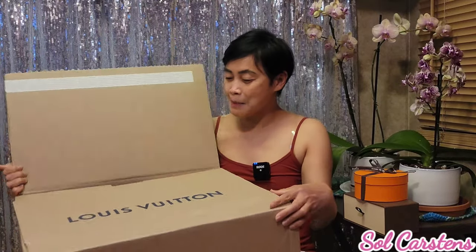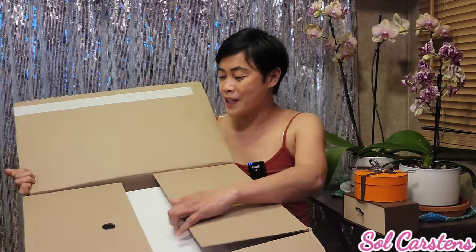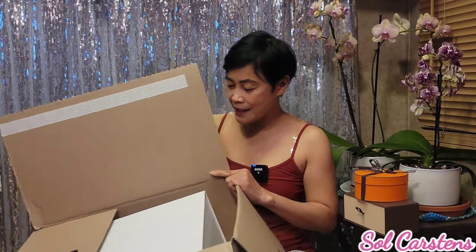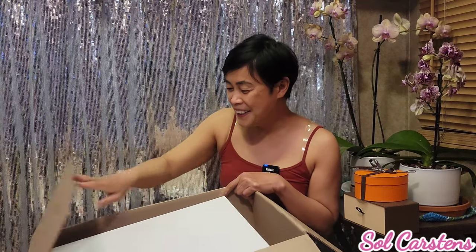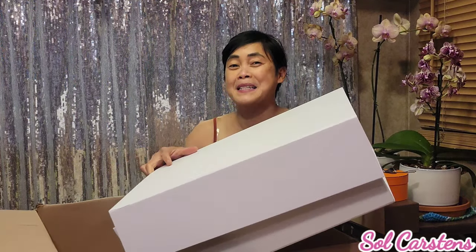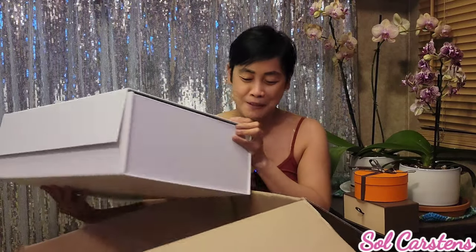Anyway, so there it is. Oh my gosh, the box is big. So here we go. And this is it. Oh, I was expecting a Louis Vuitton box, but this is not a Louis Vuitton box. This is a Louis Vuitton box, this one here, but this one is not. Oh, maybe this is a box inside the box. Oh my gosh, hold on, please bear with me.